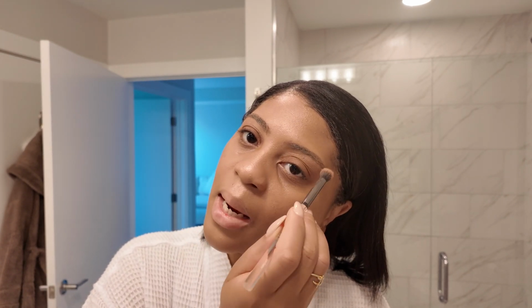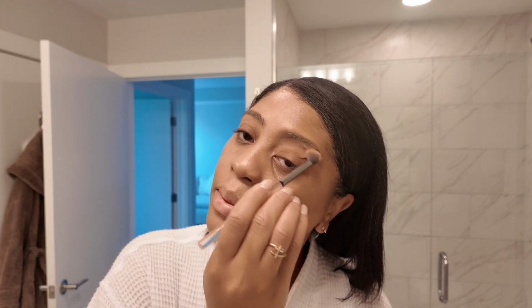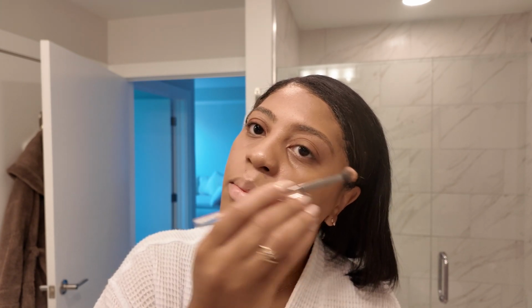Also, I'm kind of disappointed in the lighting in my bathroom. I love my bathroom, but I'm a little upset that I can't change the light bulbs. In my old bathroom, I was able to put my Philips Hue light bulbs up, and I could play with the lighting and change it to warm light, cool light. This bathroom has a different type of light bulb that I've never seen before. They don't screw in, you just pull it out and stick it in, and I can't really change it, so that's a bummer.